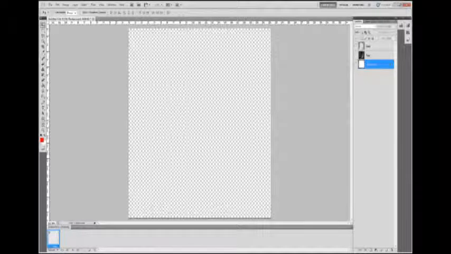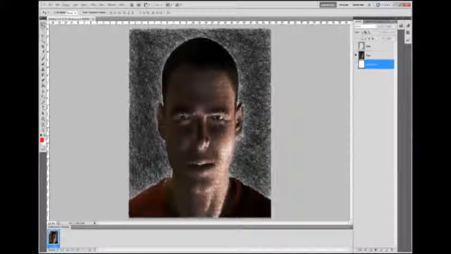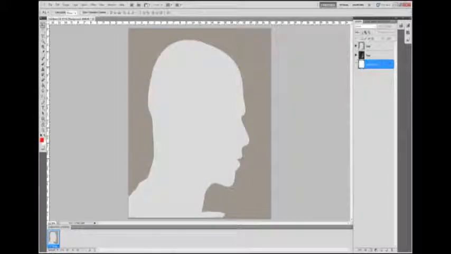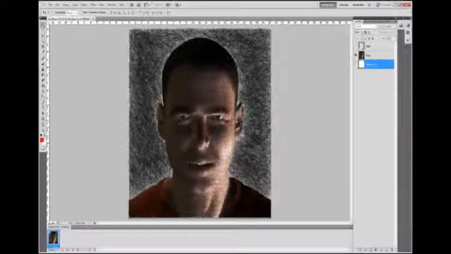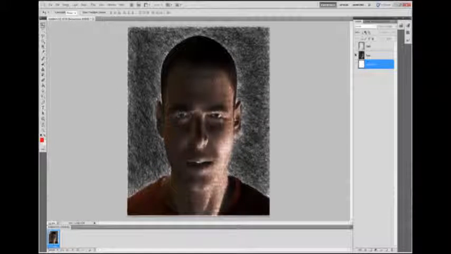Now, these two images are what we're going to use. I made this real quick in a program called Poser. It has a special sketch rendering system, nice and simple. And this is the face, and this is the mask. See his hand. Now, first thing we're going to need to do is set up some rulers so we've got it nicely measured. Now, by default, your rulers aren't there. To turn that on, you can press Ctrl R.